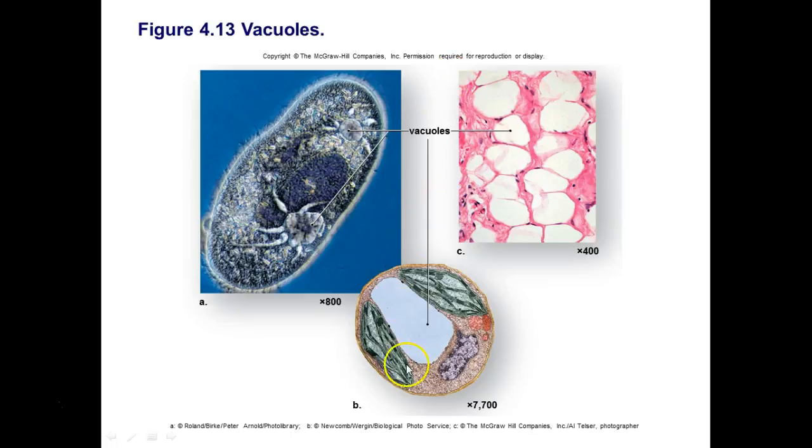lots of fat. And this is an electron micrograph of a plant cell. This plant cell here, we can see the chloroplast, and there's that big water balloon that's in the center of the plant cell. So it gives rigidity to the plant cell, allows it to stand up tall when there's plenty of water in there, and sometimes there are chemicals in there that are involved in defense for the plant, and other times there are pigments in the vacuoles.